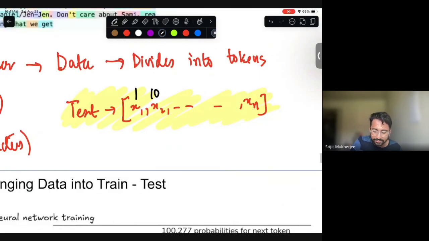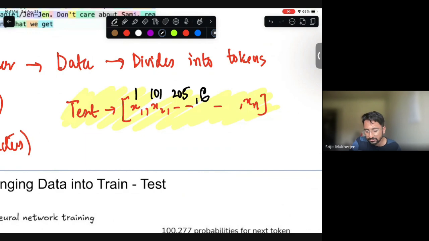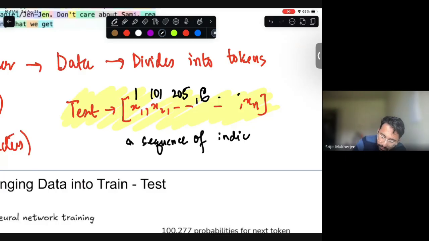Let's say this is 1, this is 101, this is 205, this is 6, and so on. So a text is nothing but a sequence of indices of tokens.